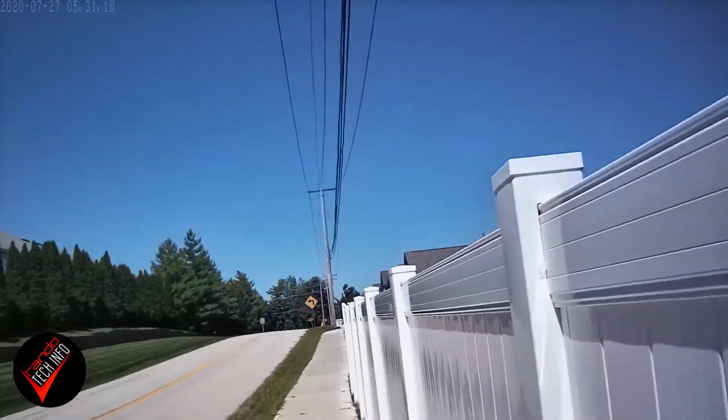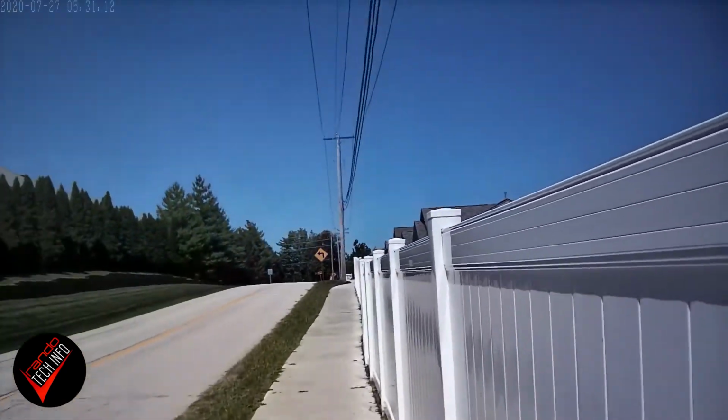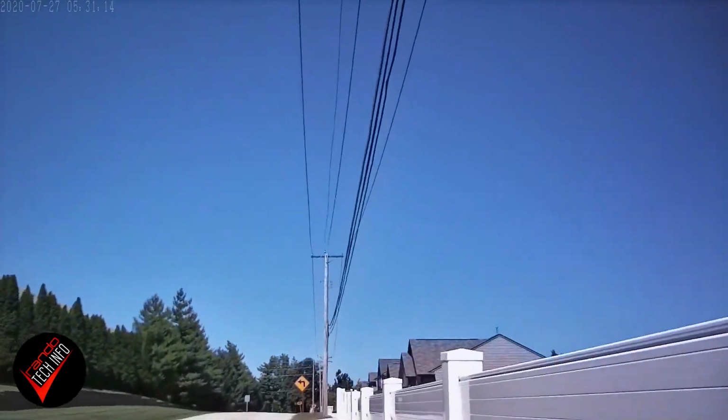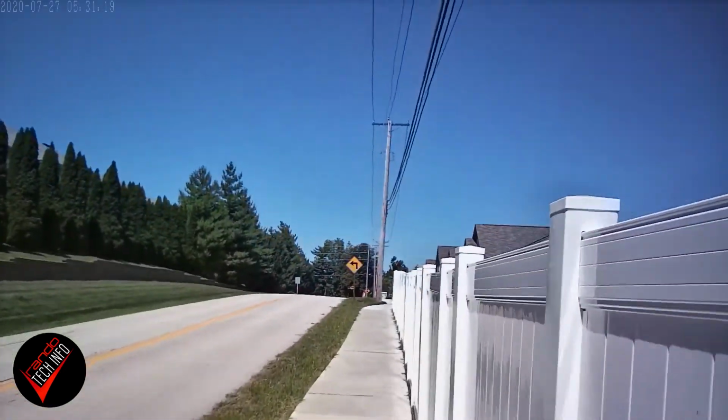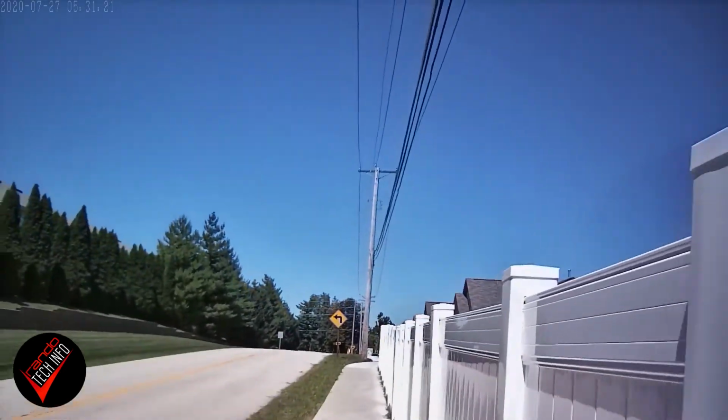The one thing I will say about this that's a little bit jarring is obviously there's no stabilization. So as I walk, you can see just how rocky this is. Now, I wasn't trying to be more steady. I wasn't trying to walk and keep my head still or walk in a different way than I normally would. Perhaps if I walked on the edges of my feet or something, I could have mitigated that jarring feeling a little bit. But overall, I feel like these do the trick.